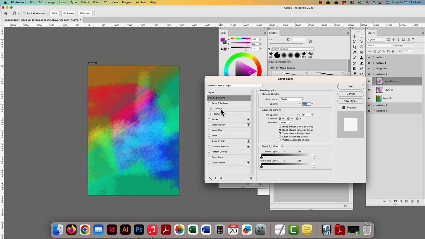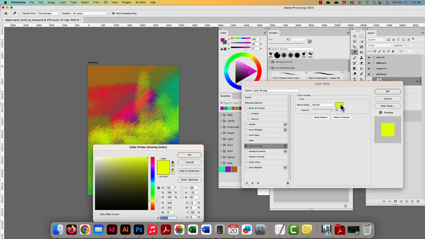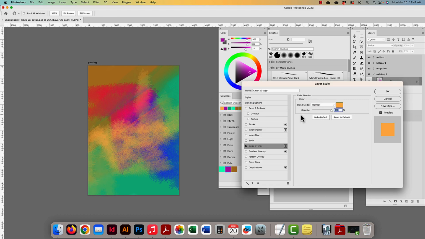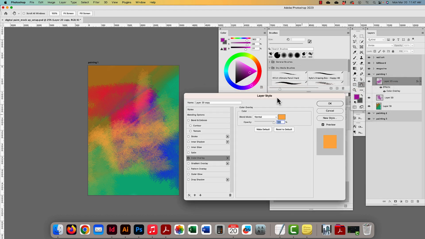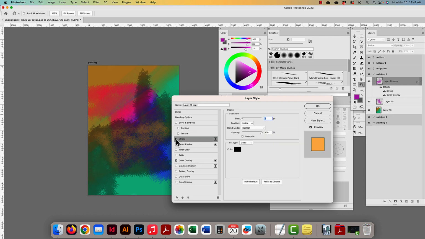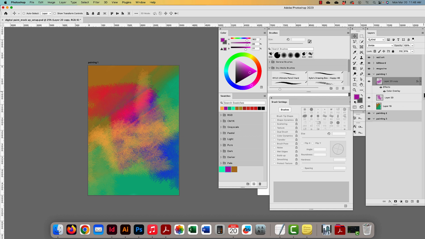Now I can actually change the color up. I didn't want that purple anymore, maybe I want a different color. So in layer styles, I go to color overlay, and now I can change the color to anything I want. So there's another way to play around with any painting, which is great. I could play around with a few different things, outer glows and strokes, though I don't think you'd really put a stroke on that. The last thing I want to show you is playing around with a blend if.